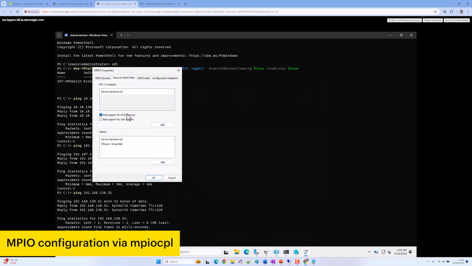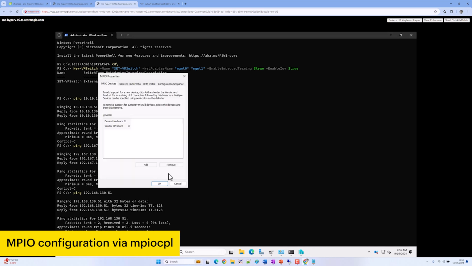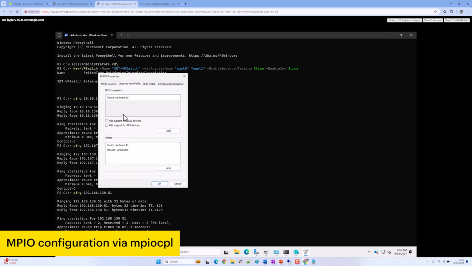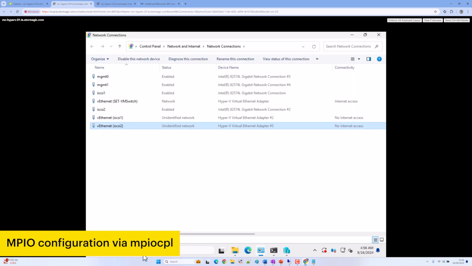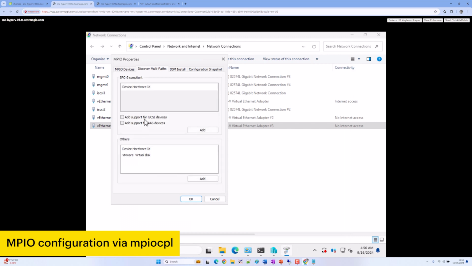So what we're going to do next is to enable our MPIO. Now, as we know, SvSAN is presenting a block storage device over iSCSI. So what we do is we come into our start menu, having enabled the multipath feature, and we type MPIO, and this opens up this interface. We go to discover multipaths, add support for iSCSI devices. Easy as that. And okay, and we need to make sure that we do that on both systems once again.